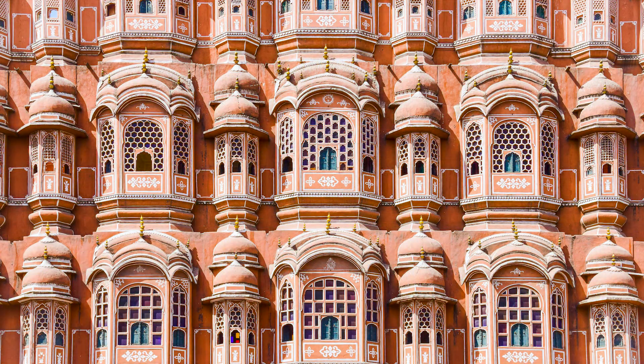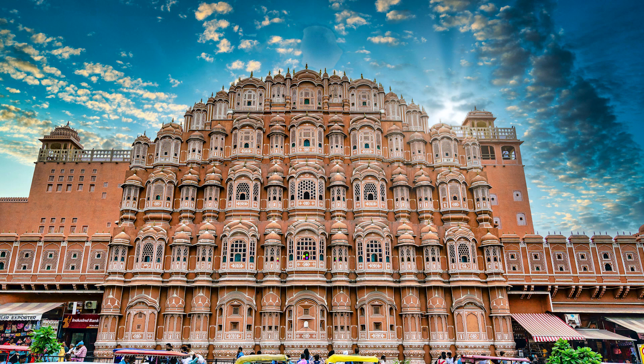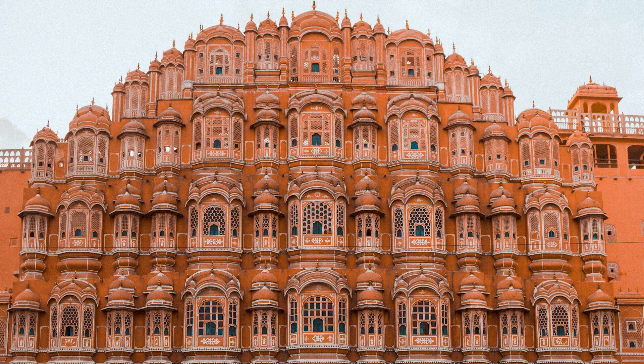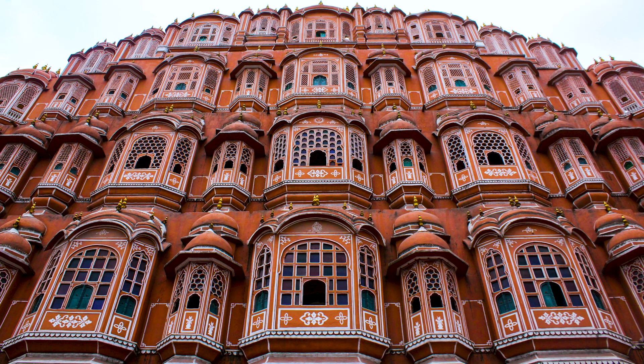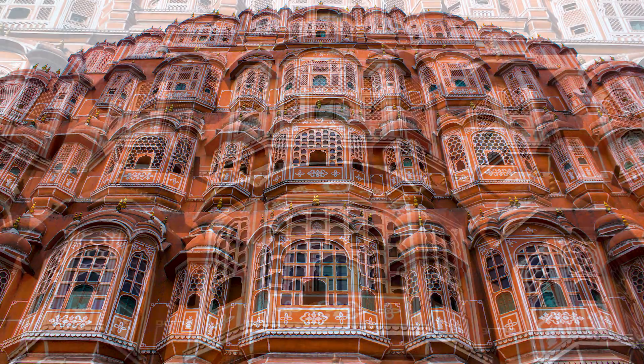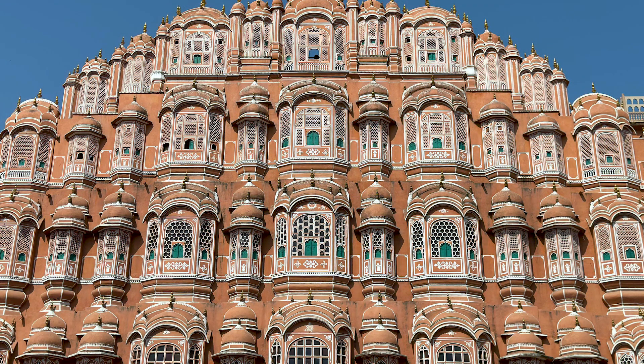The pink color of this palace is very charming, due to the use of fine red and pink sand in the construction materials. In the palace, you will see thousands of small and large windows that provide constant ventilation. To be precise, this palace has 953 windows, which were used to protect the privacy of the king and his family. The windows were designed so that the wives and children of the king could easily watch outside, because the women of the court did not have the right to leave the palace and be present in public places.